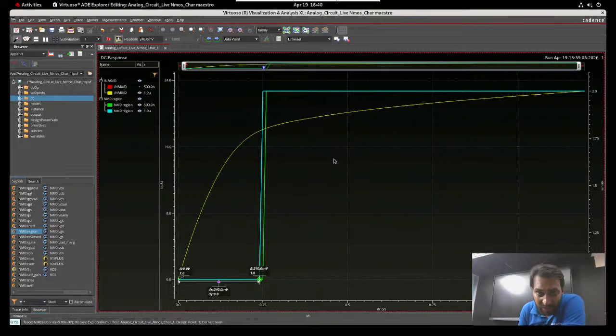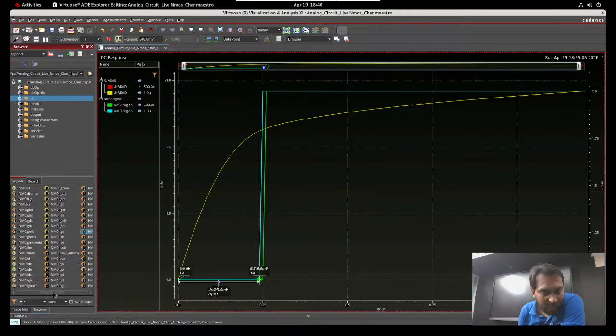If you are changing that width, this is a linear region, this is a saturation region, and there is a slope here. How can we reduce that slope? It depends on you. You can reduce that slope by adding a cascode structure. If you are using a cascode structure, the output impedance will be high and it will not show that much slope. So this is the way.